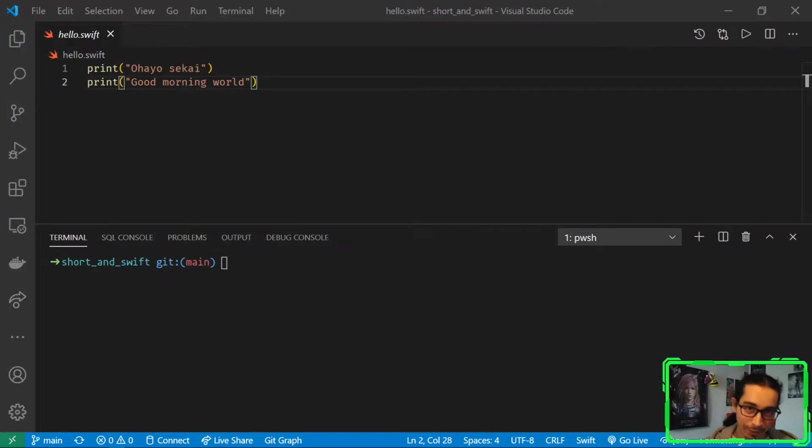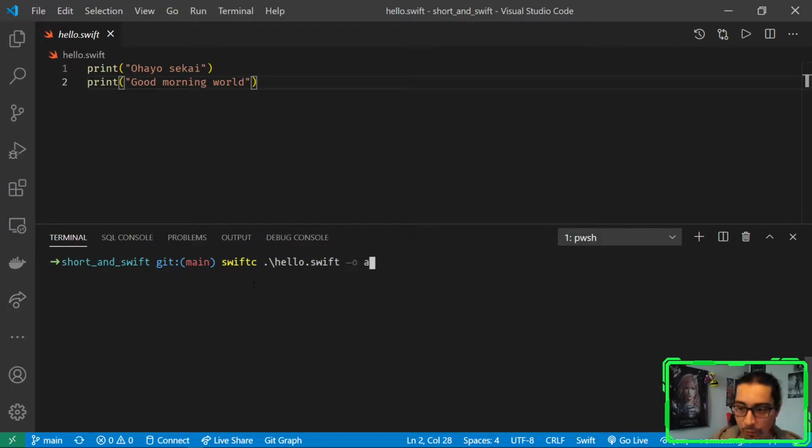Okay, here we're back. Now we are on Visual Studio Code to quickly check that the setup of Swift for Windows is correct. What do we have here? We have a hello.swift file, and we want to compile this script to check the setup. Okay, the command is swiftc, the Swift compile command. So it's the command that you all know and love, swiftc. The name of the file, like this.